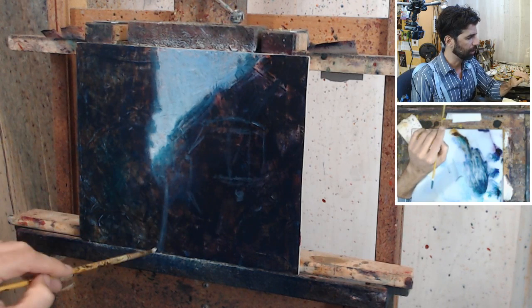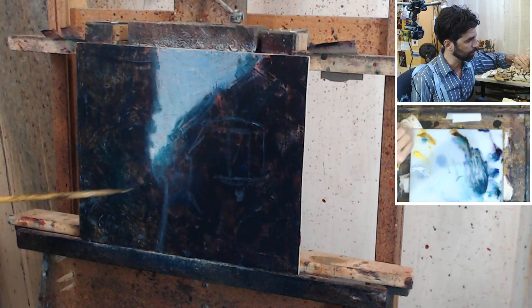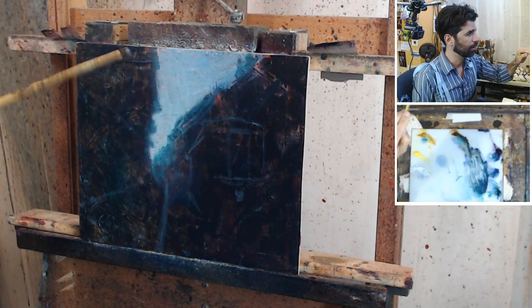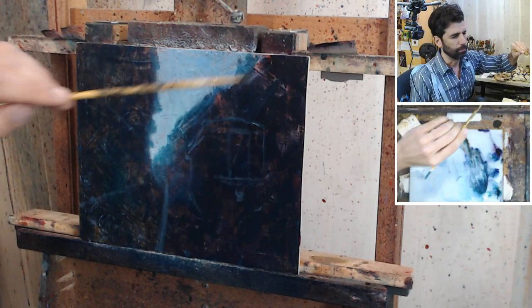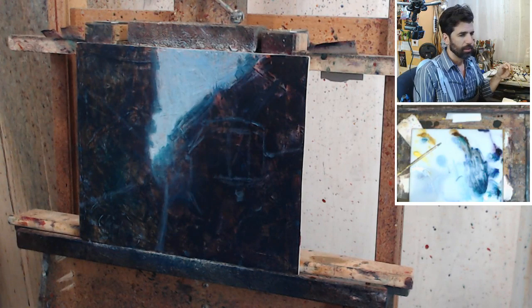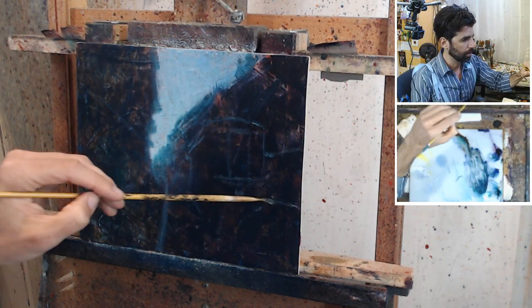There's going to be a bunch of people right here so we won't be able to see a lot of this, but there's a sidewalk that happens right there. I need to indicate, just for myself, where this sidewalk is — kind of some perspective lines I need to start doing. I'm just eyeballing these; if this were a bigger painting I would probably get out a ruler. A lot of these perspective lines change because the buildings are not parallel — they turn and they move.